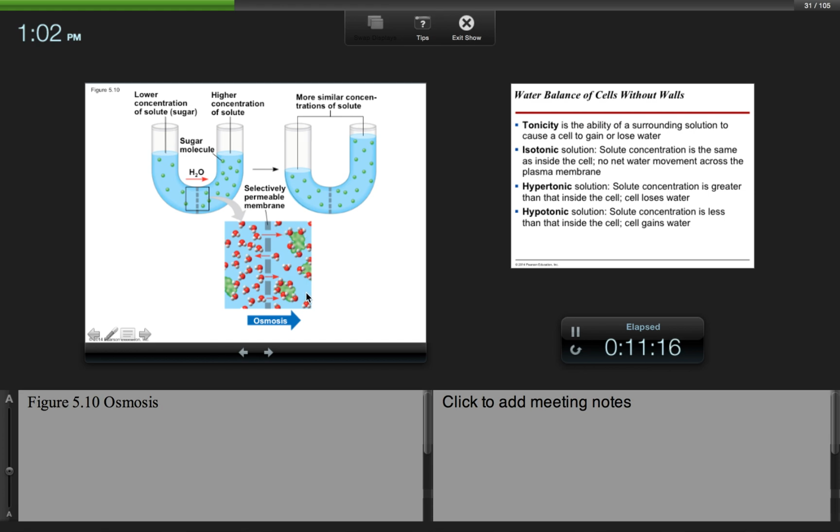So water moves down its concentration gradient. It moves from where it is more highly concentrated to where it is less concentrated. Now the confusion is, you could also say that water moves to where there is more solute. So you have to be specific when you're talking about what you're referring to. Are you referring to the sugar or solute molecules, or are you referring to the water molecules? So water will move from where water is highly concentrated, more free water, to where there is less free water. Or water is going to move to where there is more solute.